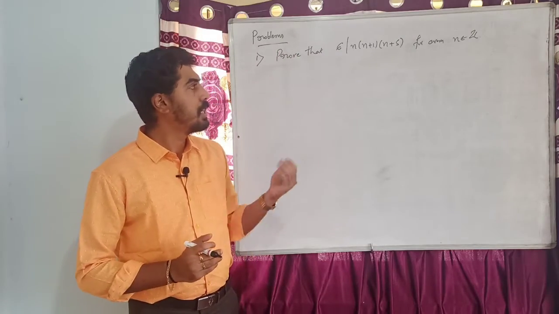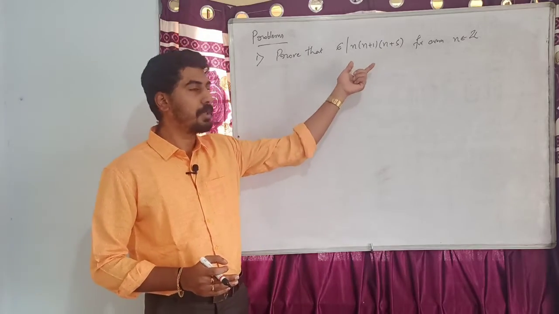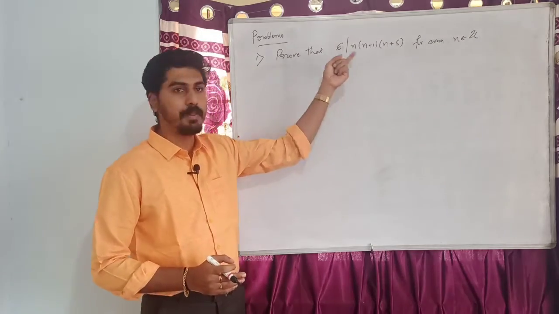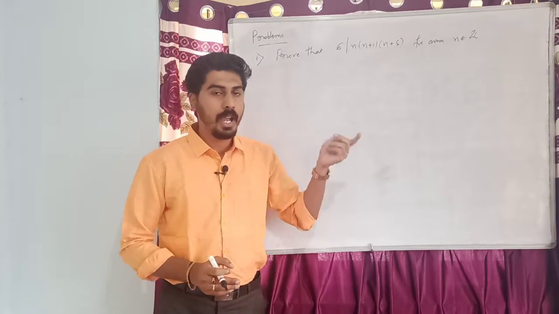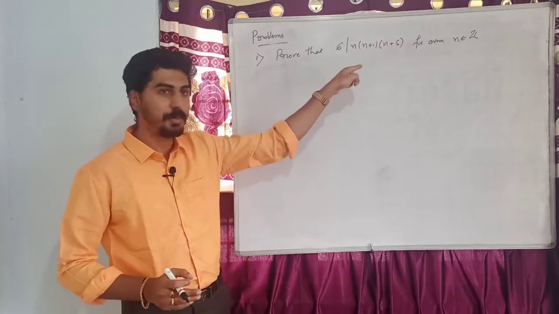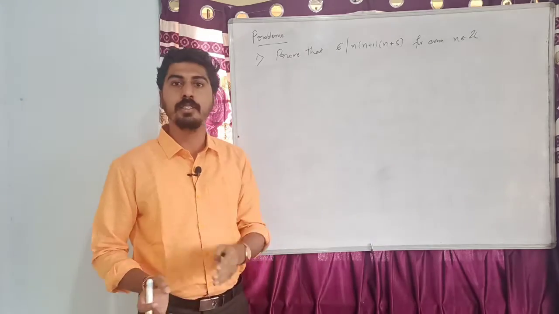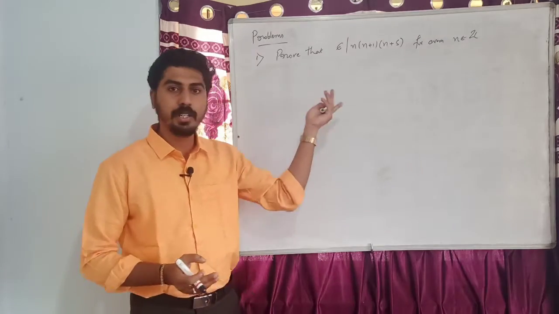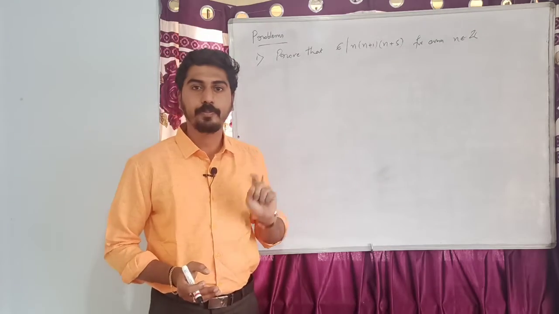And later when we learnt about properties of GCD, first I have shown that this is a multiple of 3 by considering 3 different cases, n equal to 3k, 3k+1 or 3k+2, and later proving that this is always an even number. Since 3 divides this product, 2 divides this product, and the fact that GCD of 2 and 3 is 1, 2 into 3 which is 6 divides this product.